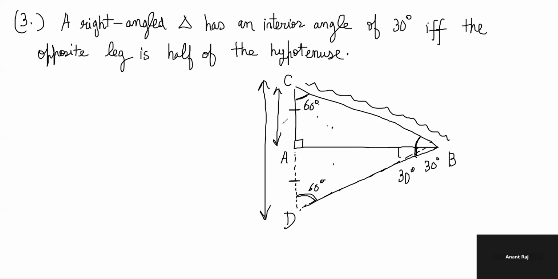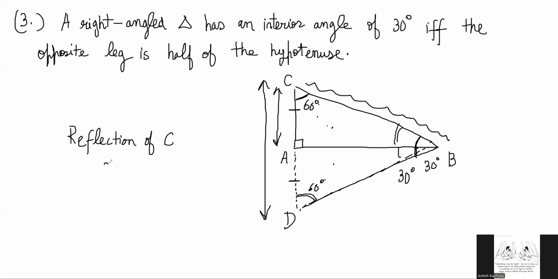Yes, sir. So we are not using the sine. Obviously, it is obvious because of sine 30 degrees also, but we are seeing a pure geometric proof where we do a reflection of C around the AB mirror. And if you do that reflection, then automatically you are able to see that it's equilateral.